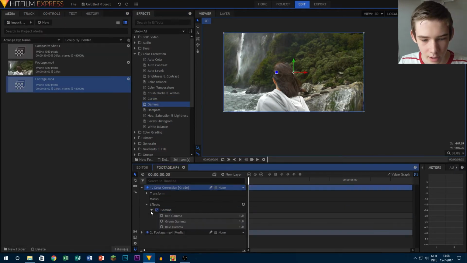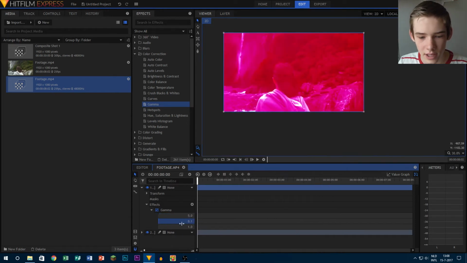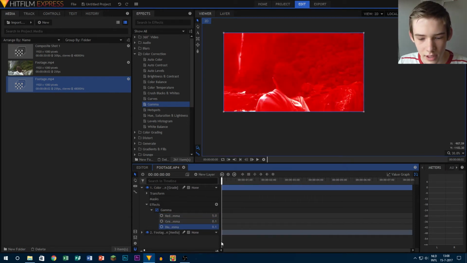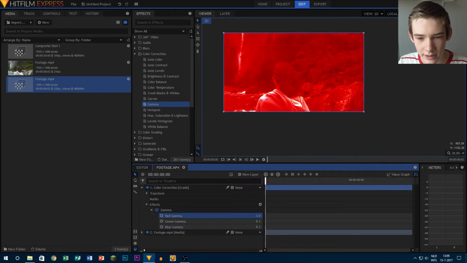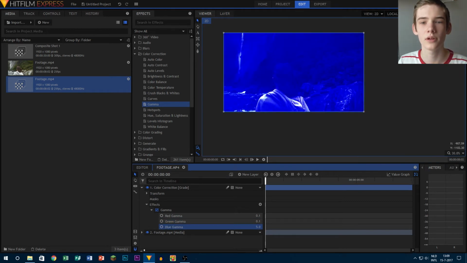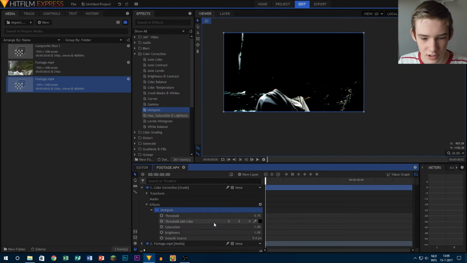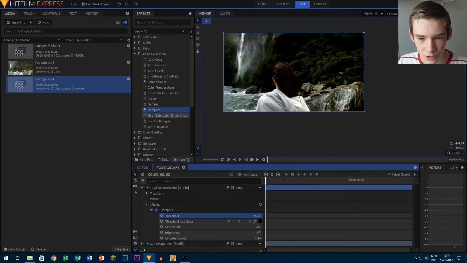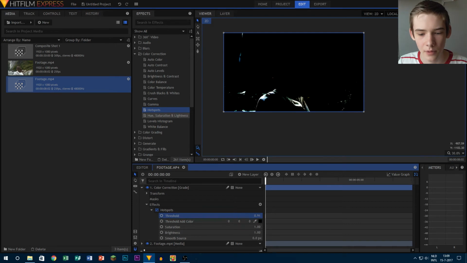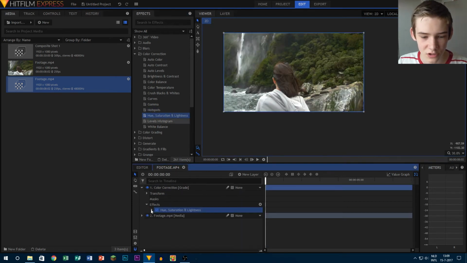Then with gamma, we can change some of the visibilities of the color. So if we boost the gamma here, take this down, take this down, you can see that we have the red layer, and you can do this with green as well, or with blue if you need to split certain colors. Now hotspots only preserves the hotspot areas of your footage, so that's a handy thing which you can use.